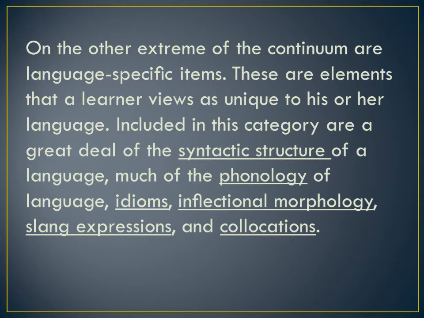For example, when we use the sentence, it is raining cats and dogs, which means there is a heavy rain. Inflectional morphology is the study of processes including affixation and vowel change that distinguish word forms in certain grammatical categories, or in short, the change in word form. For example, the use of s, ed, ing. If it is used in a word, you say works, worked, working. So the S represents simple present, ED represents simple past, and of course ING represents the present continuous forms.